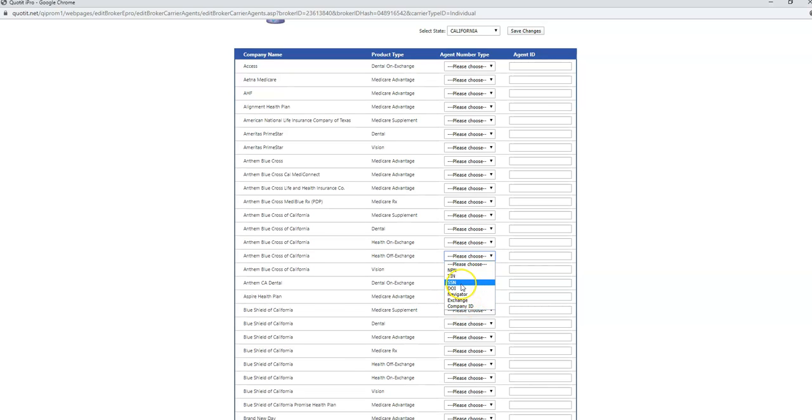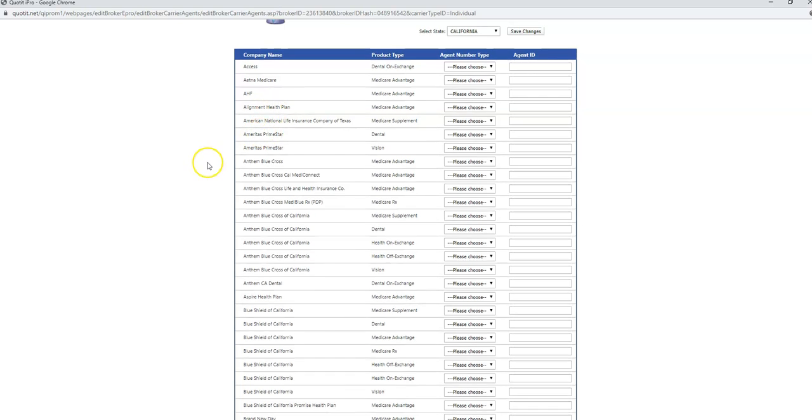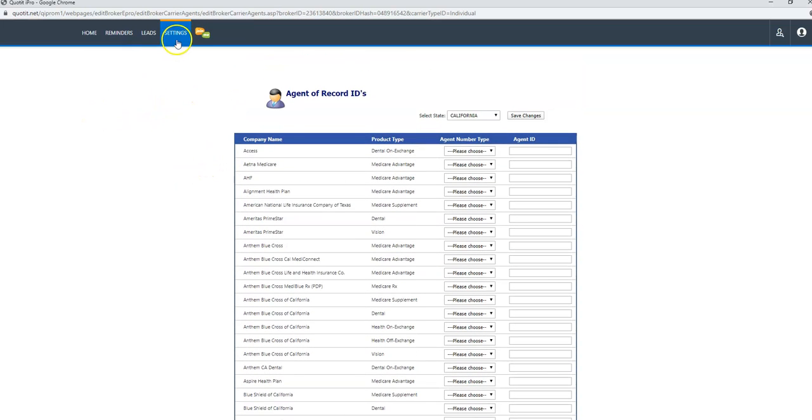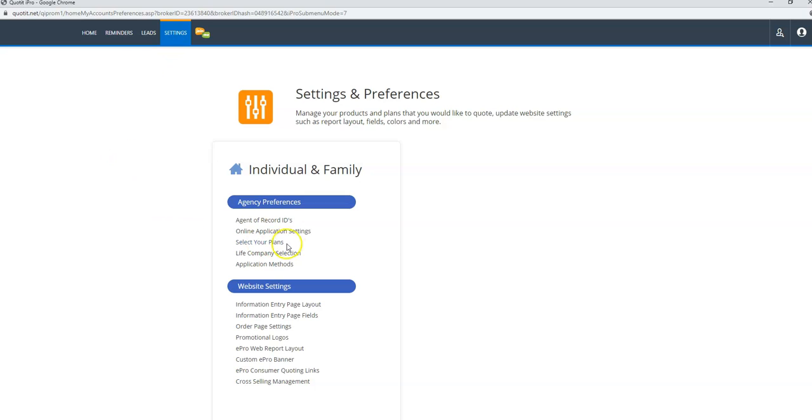Don't even worry about that. You can always use your social if you are in business of your own, or your tax ID number if you are an agency, NPN, all the different measures here. The important thing is to at least know what carriers you are appointed with. So again, once you log in, you go into settings and you go to agent of record IDs.